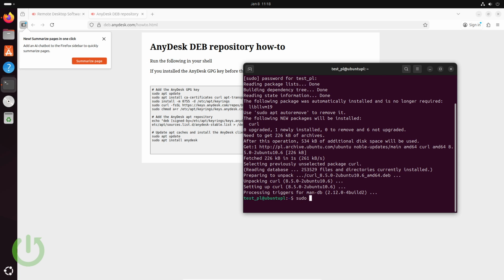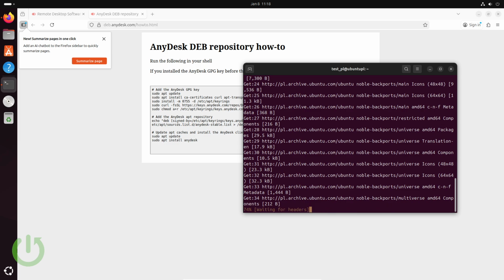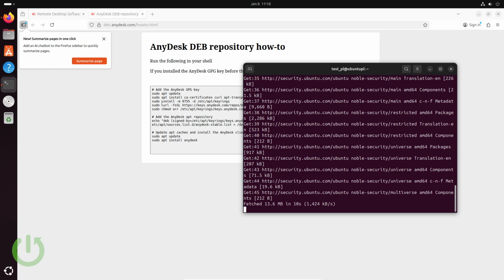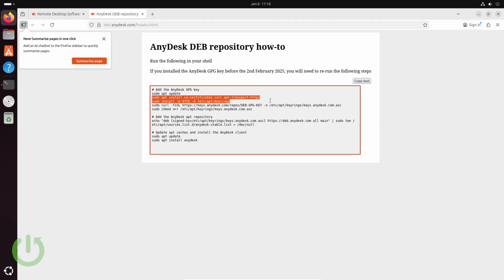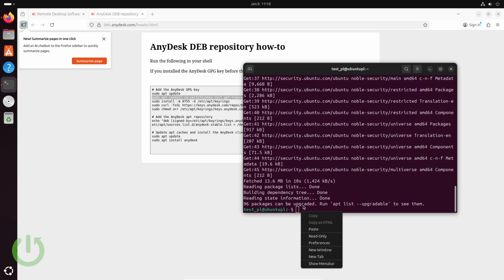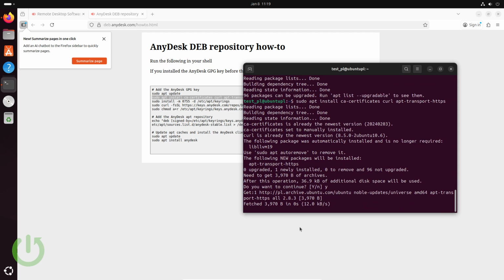And now we can do sudo apt update. As you can see, the first command is sudo apt update. From there, I think it is not necessary because the rest of these commands would work without sudo apt update, but it's recommended, so we can do it. And after sudo apt update, we will just copy the commands one by one. So we'll copy the first one like this, paste it, press enter. We have to agree for everything, so like this.